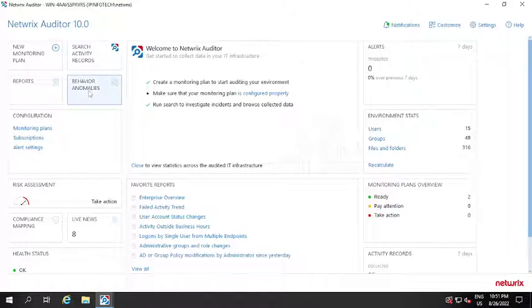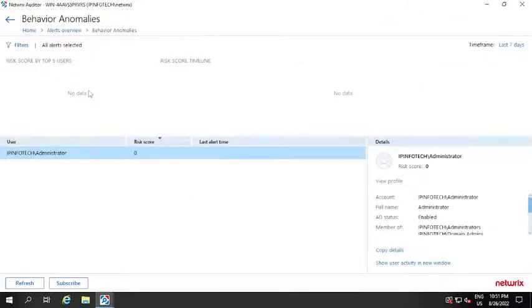And next is VPN analyze, which means all the internal breaches will be shown here. Internal breaches in the sense, let's take an example: IP infotech administrator, I used to log in with this particular account lots of times for demo purposes, that's why it is showing. Any actions happening very frequently will come under internal breach. Like if any end user is trying to put a password on a different user's machine, again and again hitting the password, trying to guess it to log in to his system, to misuse it, that information will be shown here. It's just a kind of internal breach; those kinds of things will be shown here.